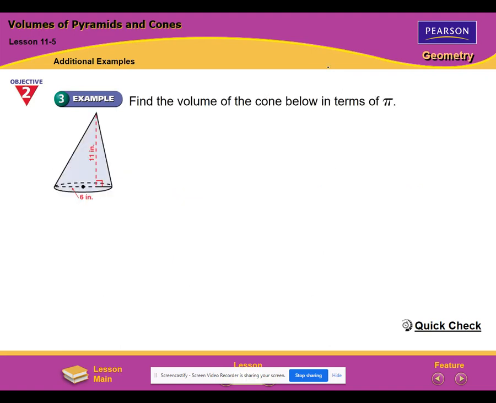All right, I'm glad they did this. Notice that it's a cone, and notice that it's not straight up and down, as in, symmetrical around its height. That does not matter. The height is 11, and we're going to use that. So the formula is exactly the same. Volume is equal to 1/3 capital B, and that capital B is pi r squared in this case, times the height, in which case we're going to plug numbers in.